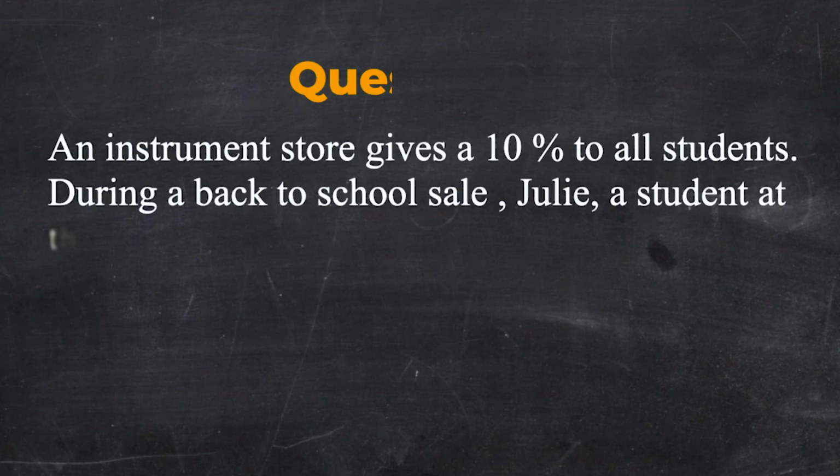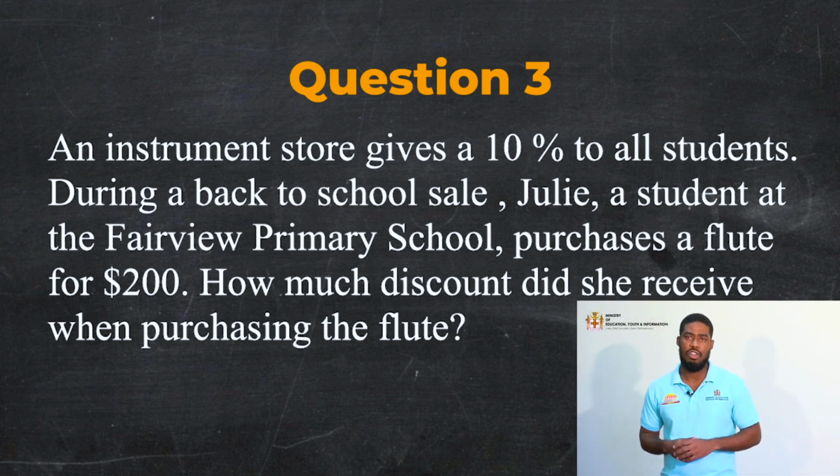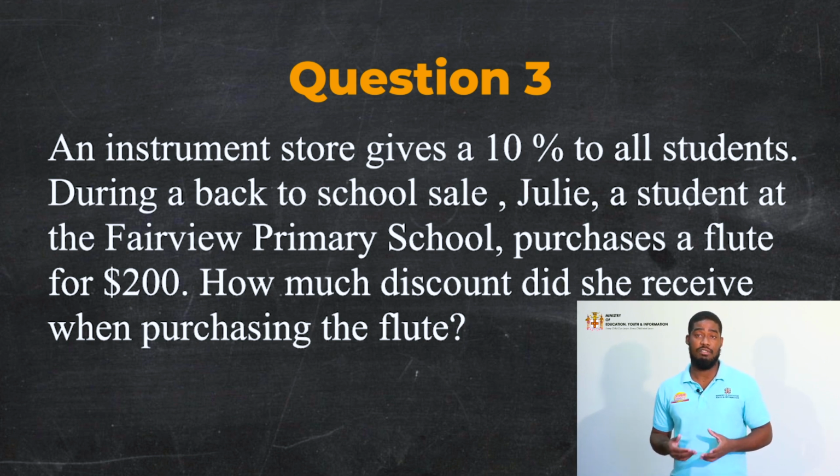Now on to question 3. Question 3 reads, an instrument store gives a 10% discount to all students during a back-to-school sale. Julie, a student at Fairview Primary School, purchased a flute for $200. How much discount did she receive when purchasing the flute? Now what do we know? We know that the discount is 10% and the flute costs $200. Now, what do we need to solve this problem?